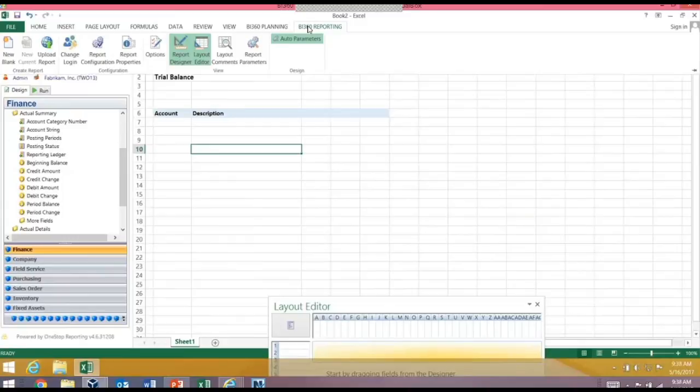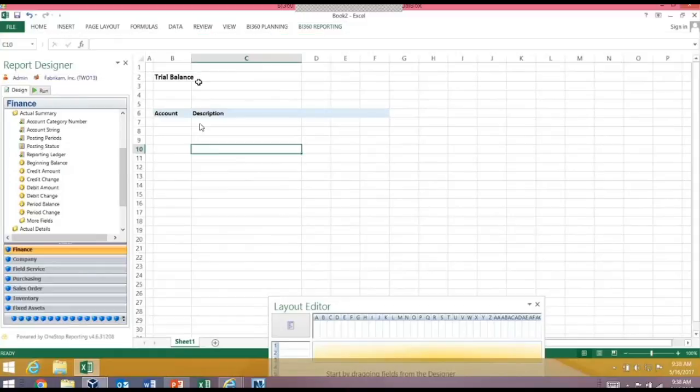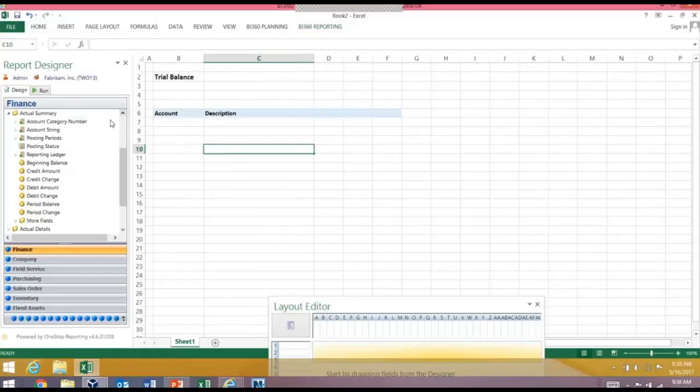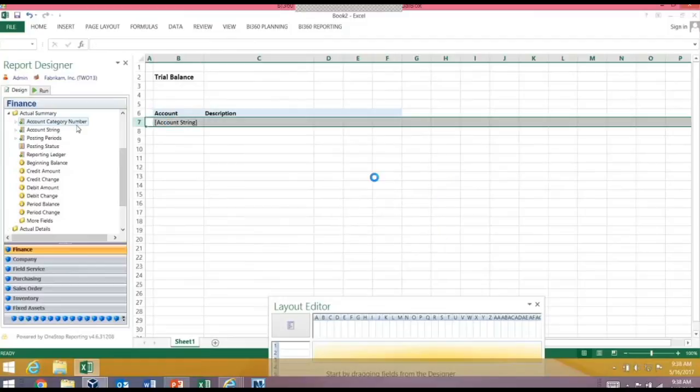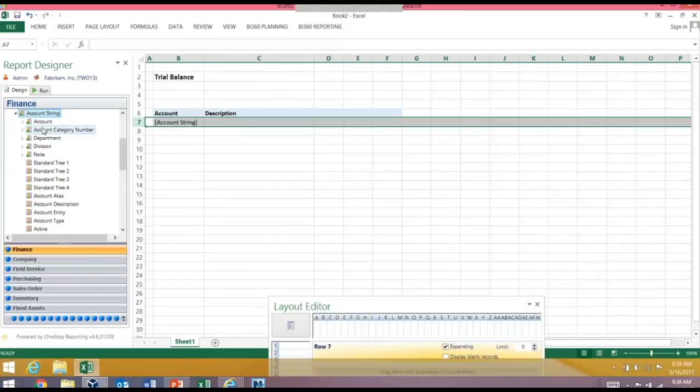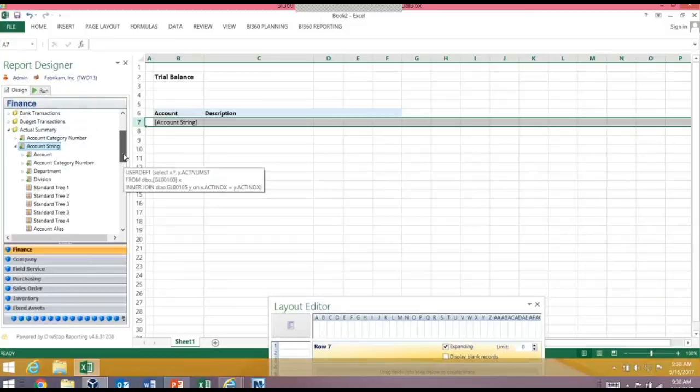So you have your own little menu bar and you see the fields in your Dynamics database or in our data warehouse sitting on the left side of the screen. Okay? So let's now start pulling in some information. So let's pull in the account string. If you're running AX or NAV, it might be just your natural account. Matter of fact, if you're running SL or GP, we can even slice open the account string. You can pull in any of the segments you have, department, natural account, and so on. That's done automatically, by the way.